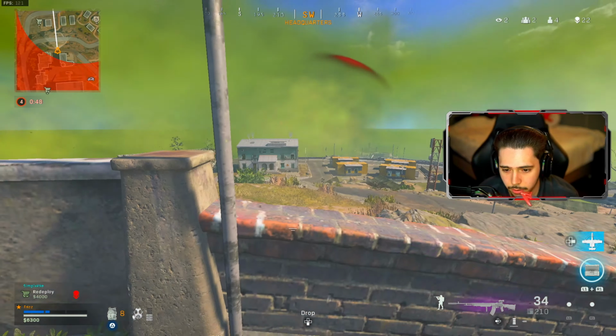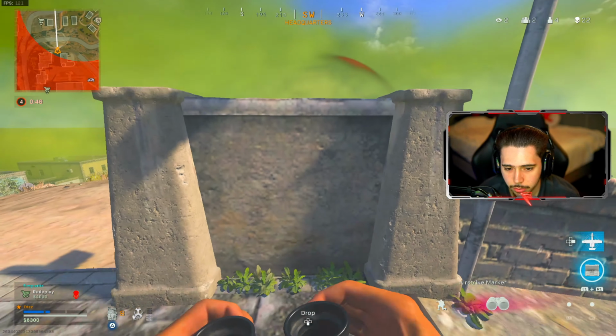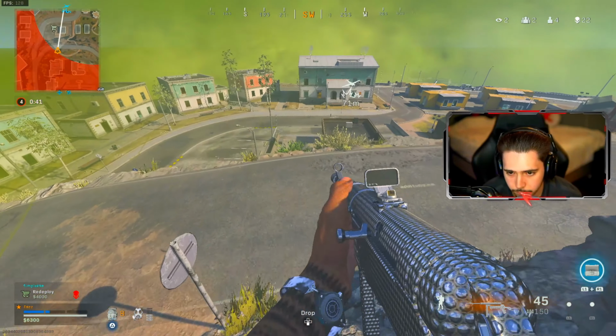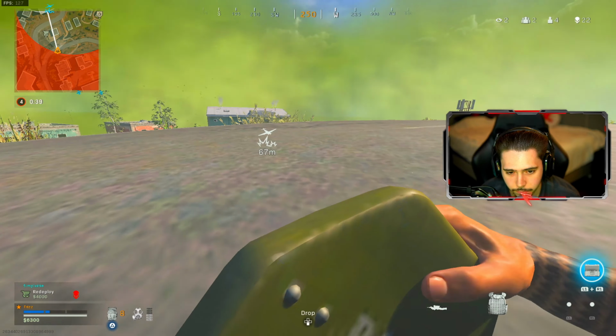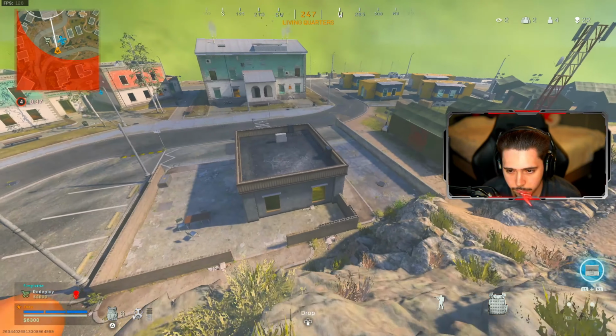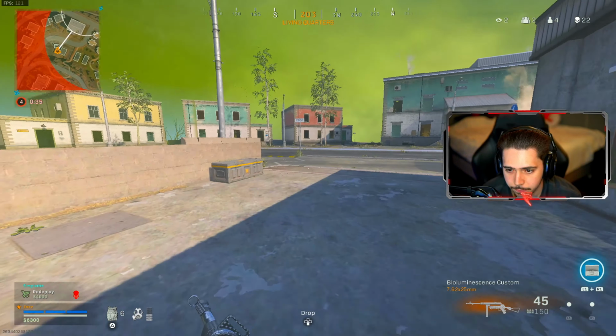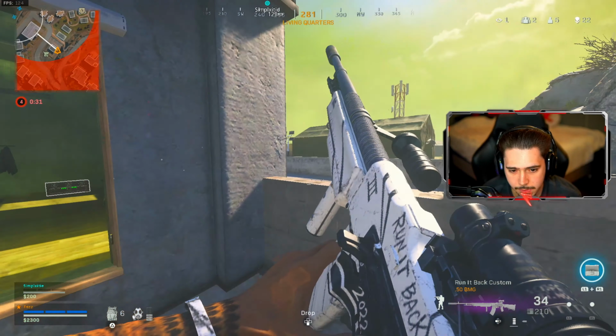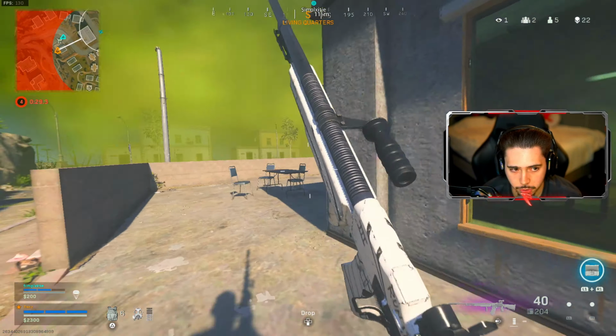Wait, where's that at? I think from that building, I think. Yeah, you're right. This is Phoenix 3. Strike inbound. I'm gonna land on top of the building. Precision airstrike missed. I'm gonna try to distract him so you can push up. There's one in the window.